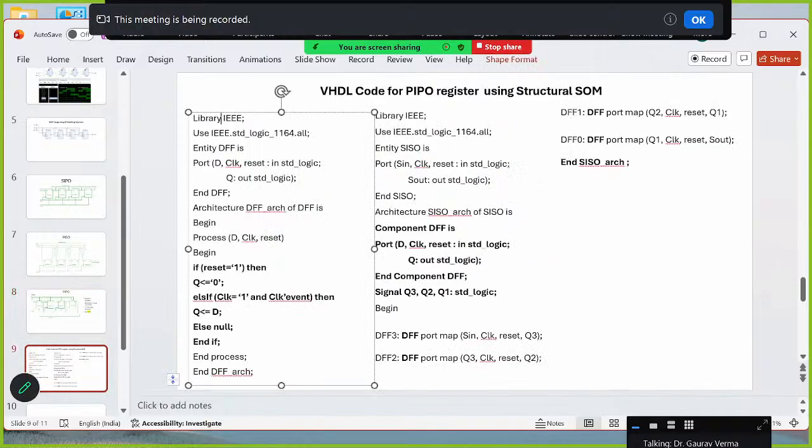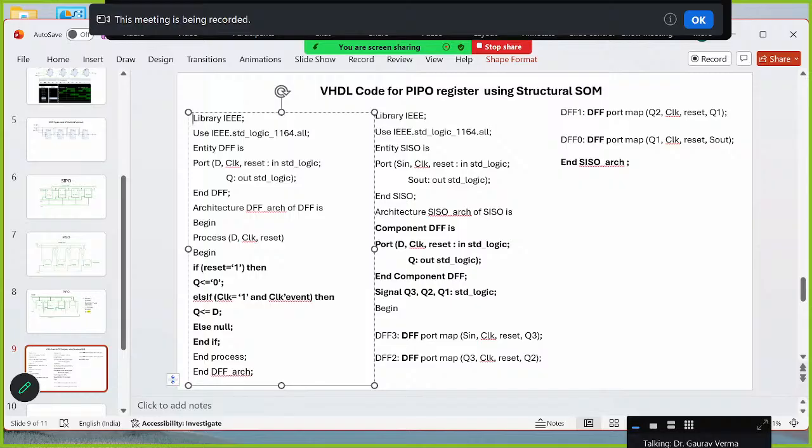We already know this is the code for the D flip-flop; we already wrote this code last time also. Use IEEE.std_logic_1164.all. Then entity D flip-flop. We have taken three inputs: D, clock, reset of input type, and Q as out, std_logic type.